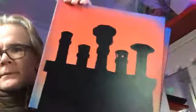Okay, cool, art update. Well, I got all these bad boys finished. I've got them on their canvases. So what I did was I took the paper that I painted and I glued them down. Maybe you can see the edges there. It was a little bit tricky.